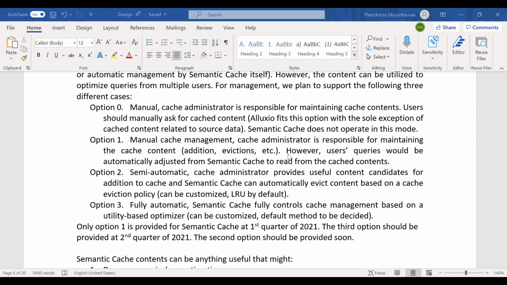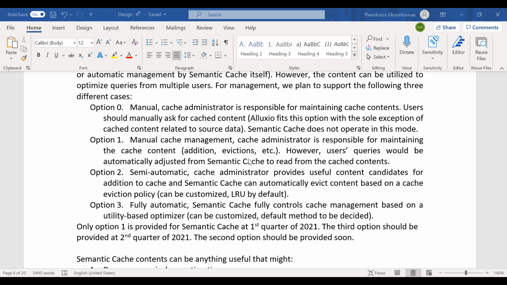But the main difference, which is a huge difference, is that the user's queries are automatically optimized according to the semantic cache content. So now the users do not have to do any manual transformation in their jobs in order to get advantage of the cache content themselves, like they have to do in Alluxio.